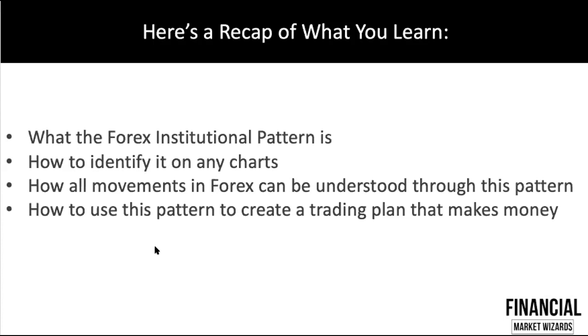Now we also talked about how to identify it on any chart. Contraction is when the bodies of the candles are very narrow. Expansion is like a breakout, and the trend is kind of like the reversal of the breakout. We also talked about how all movement in Forex can be understood through this pattern. We asked you to take a look at some charts and find this pattern yourself, and you'll find it in every single time frame. And lastly, we ended off with how to use this pattern through our 4 steps. If you need, scroll back to the video, watch the 4 steps again, and just apply it.